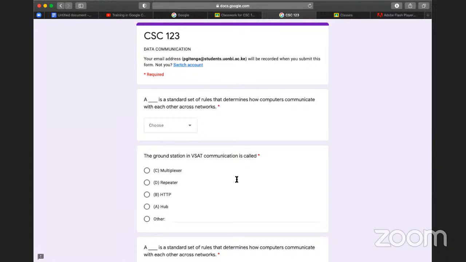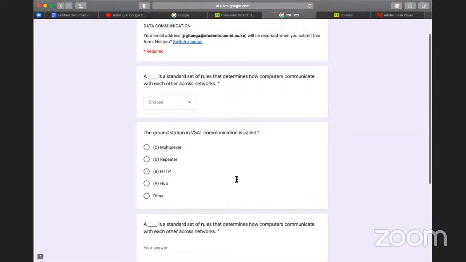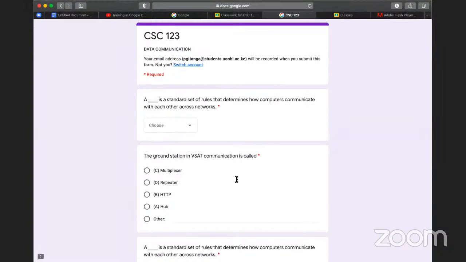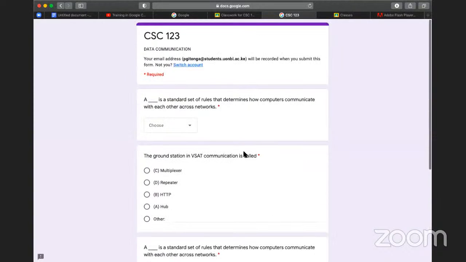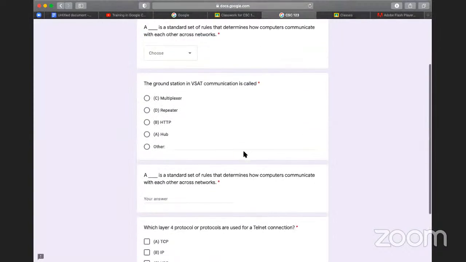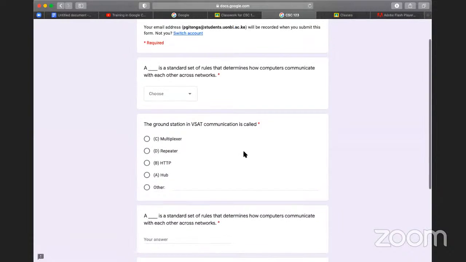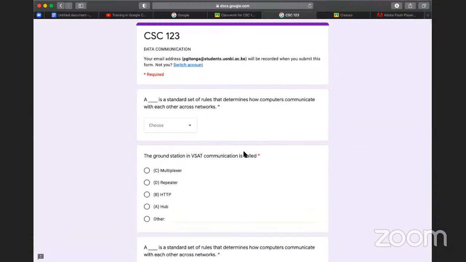You can actually scan your working, attach and submit your working. But for this case, this one is a multiple choice question. It's also a short answer question. So you don't need to scan anything, and it's a format some of the lecturers will use.